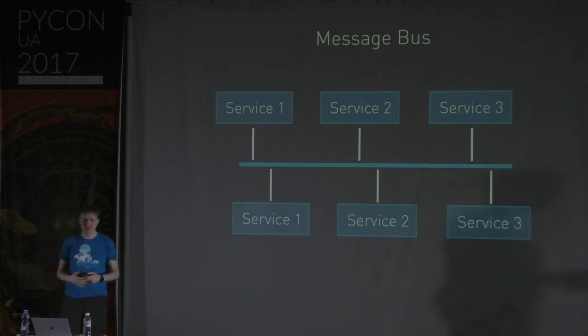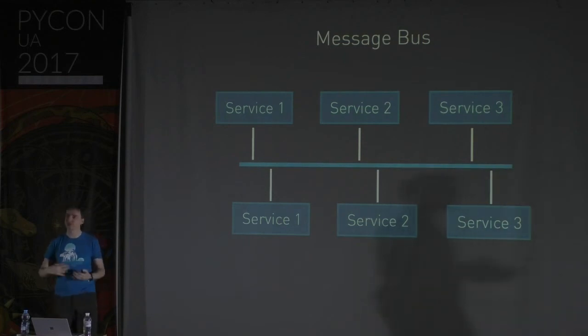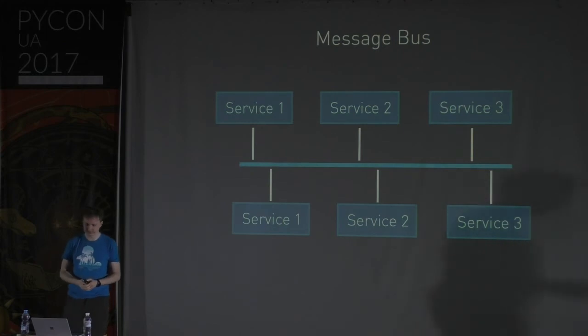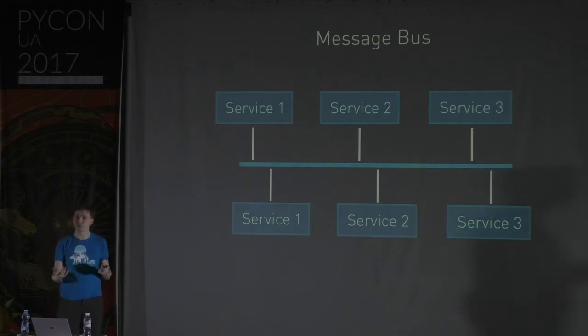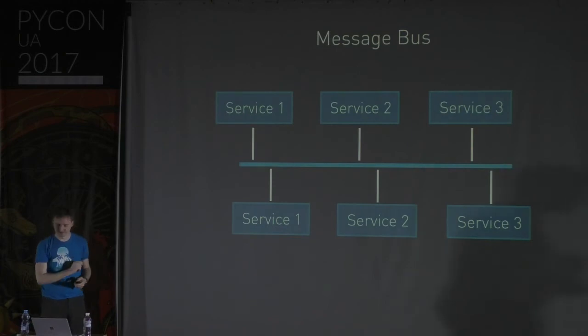And the message bus is the same idea. It's still a central point that you talk to, but that point also gains things like queuing and routing and a bit more logic to itself. And the idea here is that a service can just write to the bus, say, hello, I have a message request for service 2. The request is to make a user, and when you finish, can you send it back to service 1 with this endpoint? And this, of course, makes something that every programmer fears: a single point of failure.